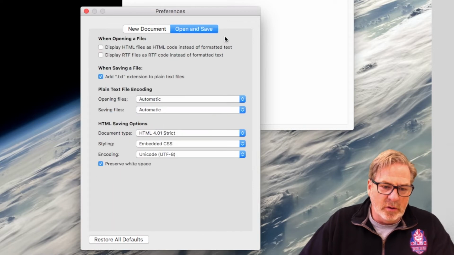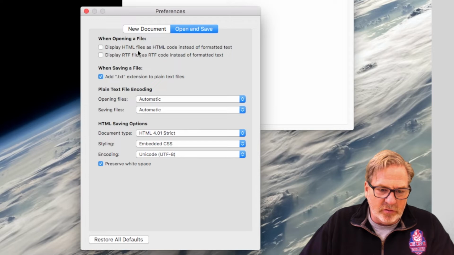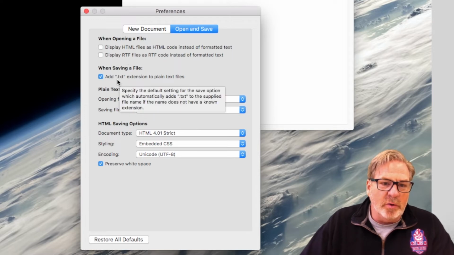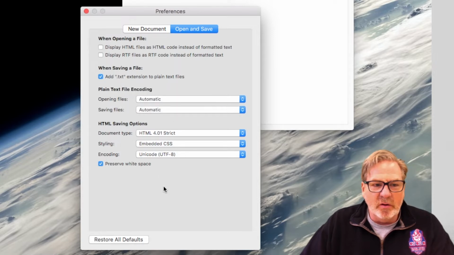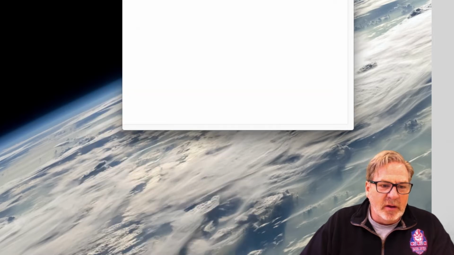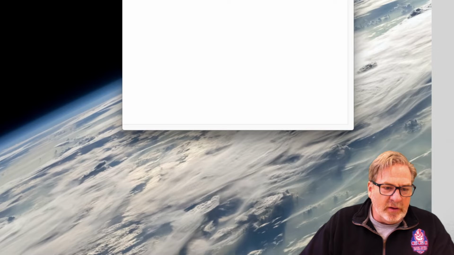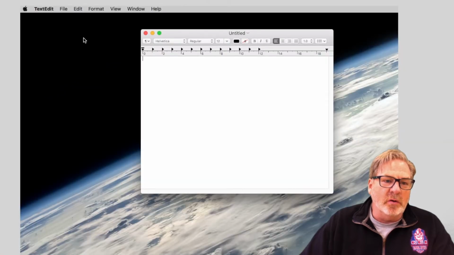We don't need a ruler. We don't want smart copy and paste. Text replacement. So under the Open and Save tab, we don't want it to be HTML. We want it to add the .txt, and opening file, that's all good. So we can close this now.